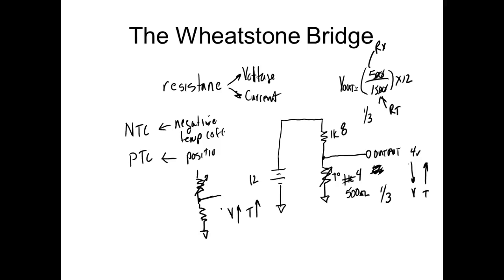But the problem is, even though this is a thermistor, I have no idea what freezing is. Now, of course, it's easier to do in Celsius because it makes sense. So what I would like to do is get 0 volts out at 0 degrees, and I would like my voltage to go up as my temperature goes up. Now things make sense. So instead of me getting 3 volts equal to 0 degrees Celsius, now we can make 0 volts equal to 0 degrees Celsius using what we call a Wheatstone bridge.